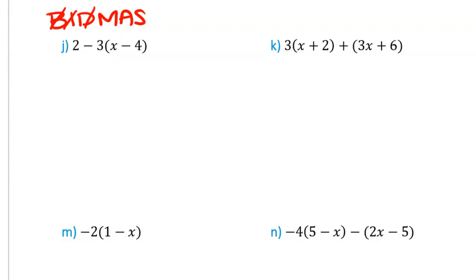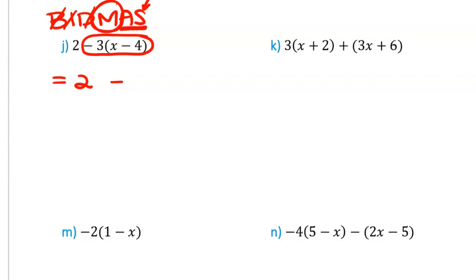But what number is it? It's not just 3, it's negative 3. Remember, the sign belongs to the number it's in front of. So that means that 2, as much as you might be tempted to do 2 minus 3, subtraction and addition are way at the end of our BIDMAS. So we need to leave that 2 there, and we're going to do this expansion of this bracket, and then that 2 will join back in. Don't do 2 minus 3, that's subtraction. We've got to do our multiplication first.